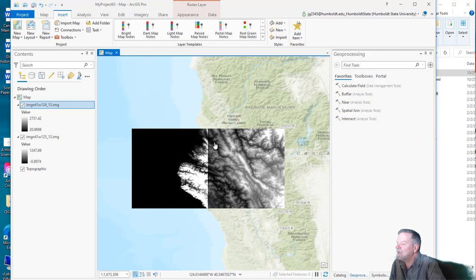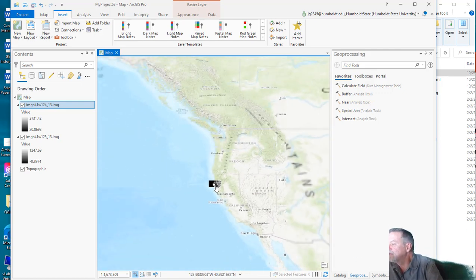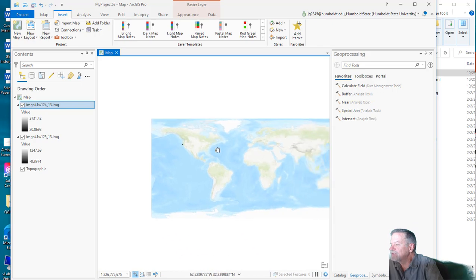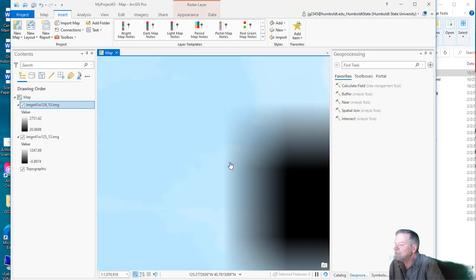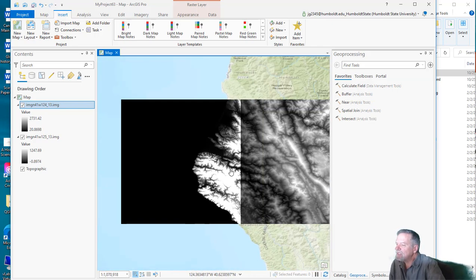which is why Humboldt County also looks kind of squished, right? So we're in a geographic projection, which is just not a good representation of the Earth. But we're going to leave it this way for a little while. Now, for this analysis, we want to do most of Humboldt County because we're looking for a good place to have a homestead after the zombie apocalypse. So first thing we need to do is mosaic these together.